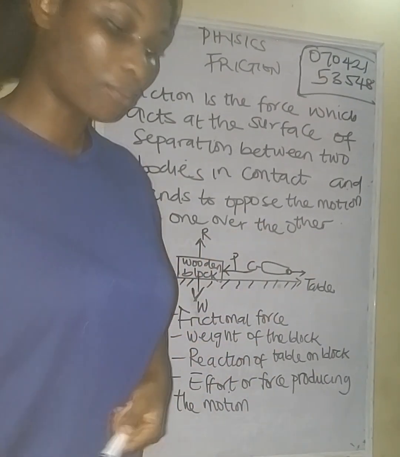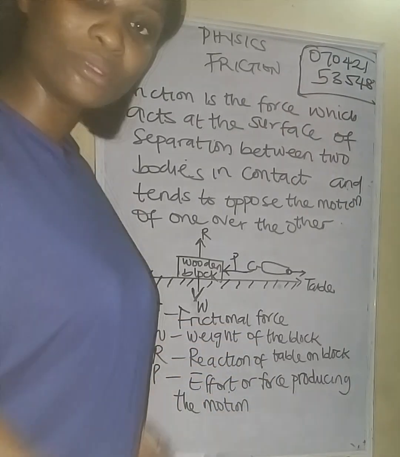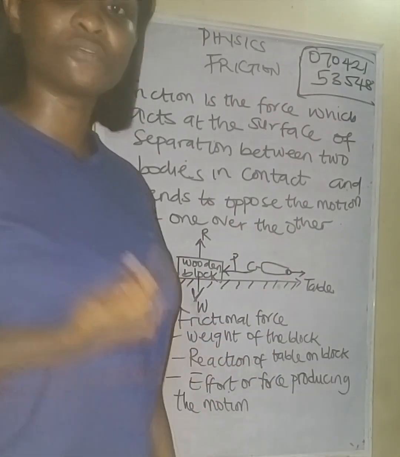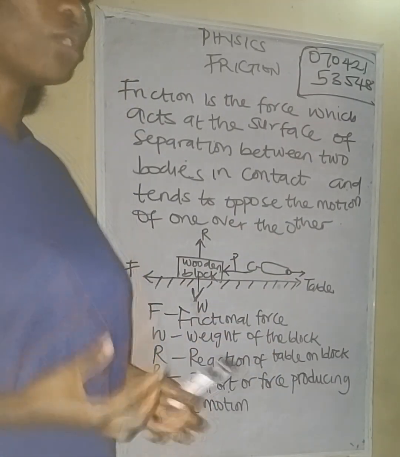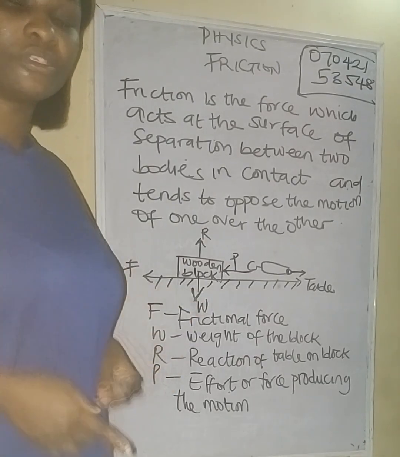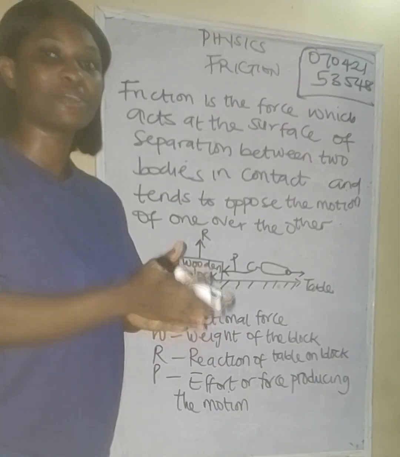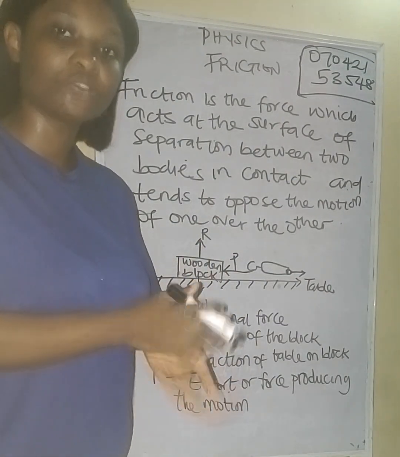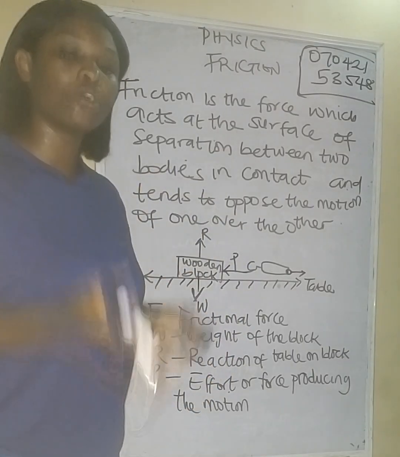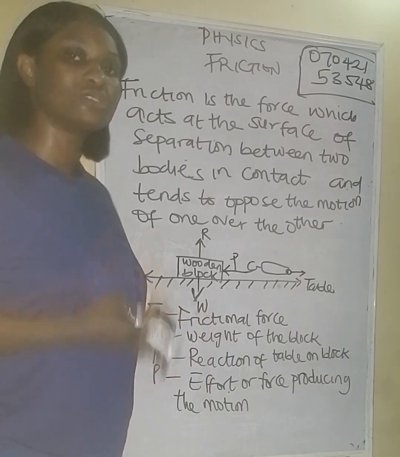But imagine when I pour oil on the floor and I walk on it. What happens? I will slip. That shows that there's no presence of friction. So what makes you walk without slipping is friction. What makes you rub your two hands and feel heat shows that there's a presence of friction. Alright, so friction opposes motion. Friction opposes motion. Are you getting it now? So also, friction is the opposite of motion.